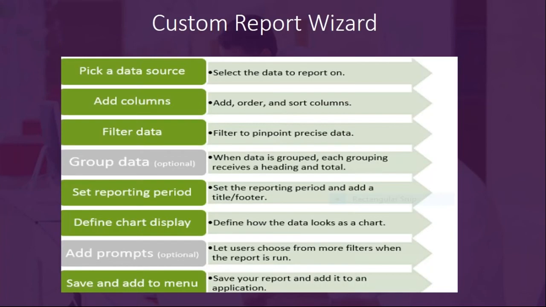So with that, we're going to go ahead and talk about the custom report wizard. Again, there are steps that Intacct has you walk through. You're going to pick a data source. You're going to add your columns. You're going to filter your data. You can group the data if you so choose. You can reset your reporting period. You can define the chart of account display. You can add prompts, and you can save and add to your menu within Intacct.